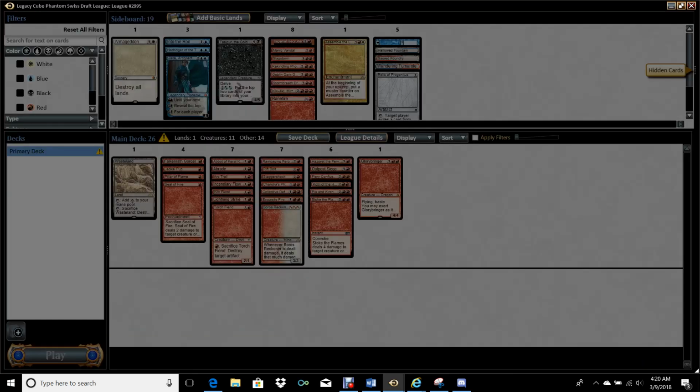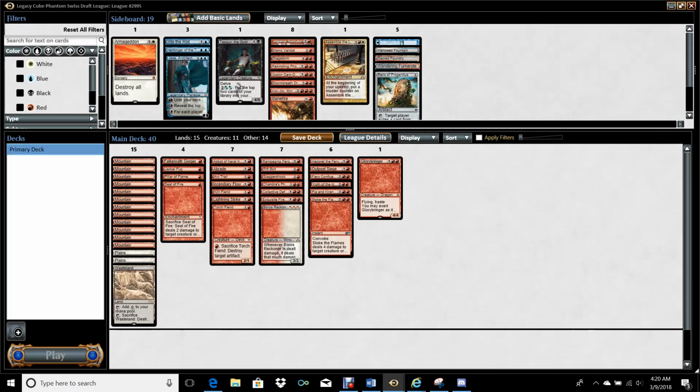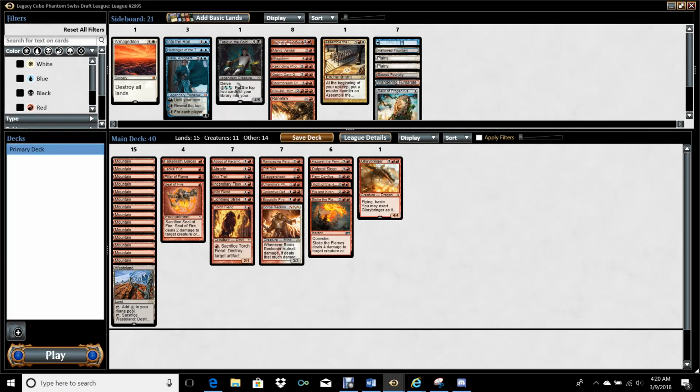So I have some artifact disruption. What are my basic land counts at? I mean, this deck seems playable. All right, 15, with a Wasteland. Two Plains. What the hell? Come on, man. I know I have Boros Reckoner in there, but I'd never intend on using Plains to cast it. Give me a break now. All right, so I think this is a 16 lander with Wasteland. I could be wrong on that. Yeah, I think I want 16.